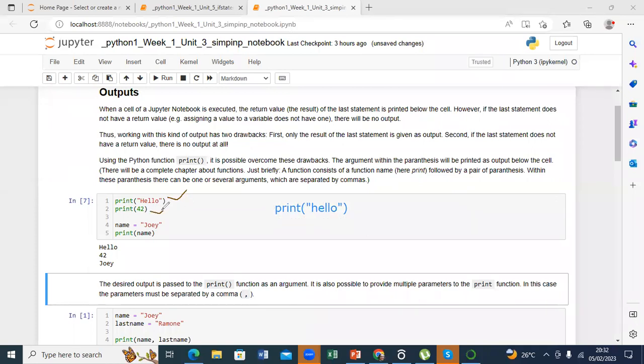I just let it remain as a number. I can assign a variable name to Joy. Then when I want to print, I don't print Joy. I print the variable. I do not quote the variable. So while you're working with print, you only quote the string that you want to appear on the screen the way it is.